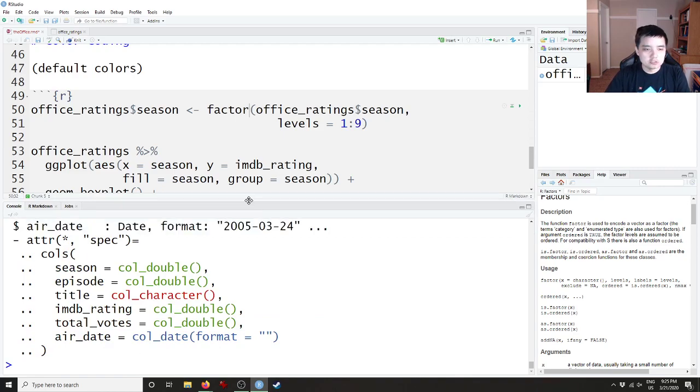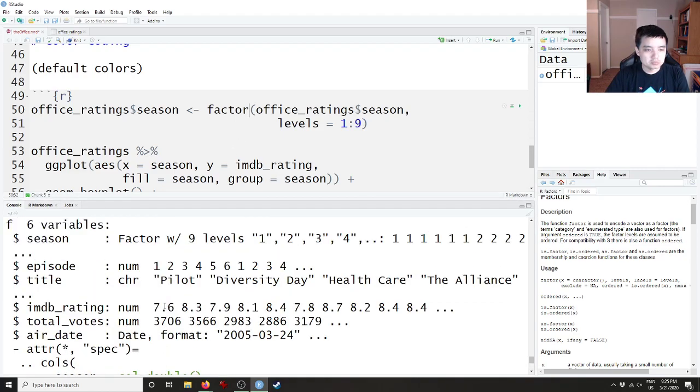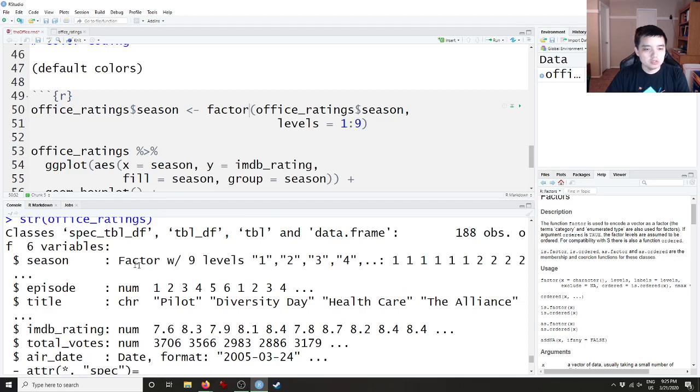What this looks like internally is now season is said to have a factor data type rather than a numerical data type. And you'll notice once again I have these levels where I relabel the numbers.